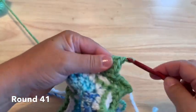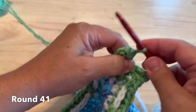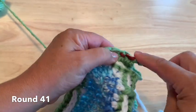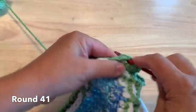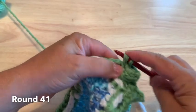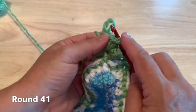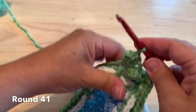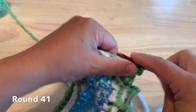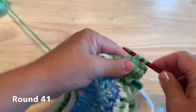Five double crochet, join back to that first double crochet, chain one to close for our first popcorn, chain one, make a second popcorn in the same stitch, chain one again, and make a third popcorn stitch in that same front post double crochet.